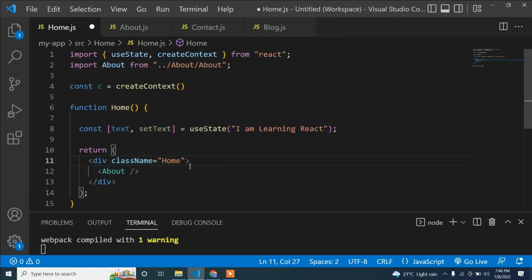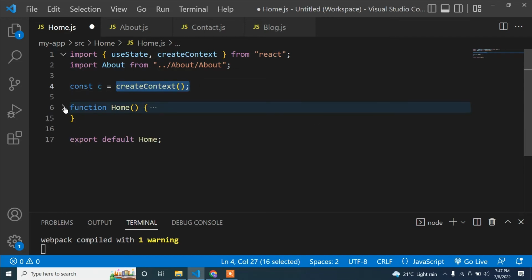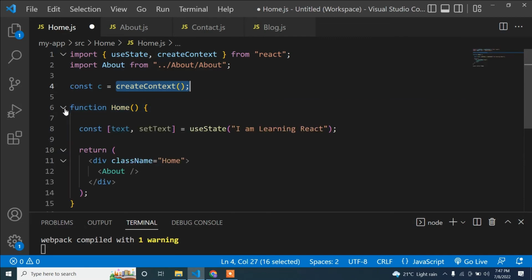Now you have to notice here that this createContext instance I have created outside this Home component, means here.